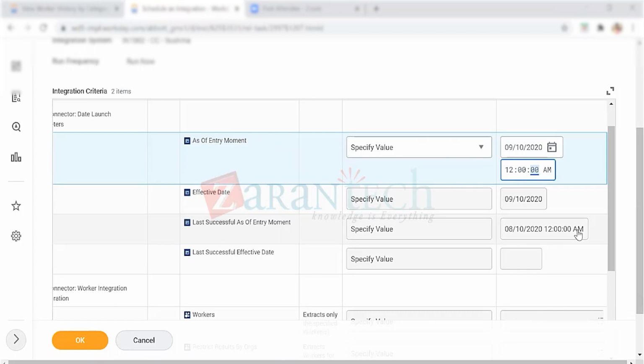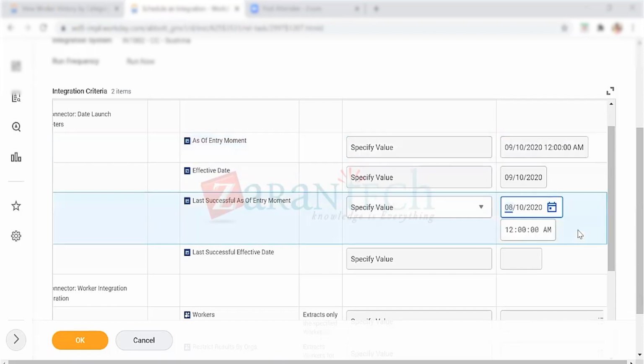Okay, so only with the indexed workers it's different. It's not index, it's business process transaction. That is a data source maintenance. If you use business process transaction indexed also, you will not have all the prompts like effective date. In the business process transaction index data source, you will have only business process as a prompt. Only the business process transaction standard data source type will have all these prompts. Just try it and you will understand it. Just visualize it.